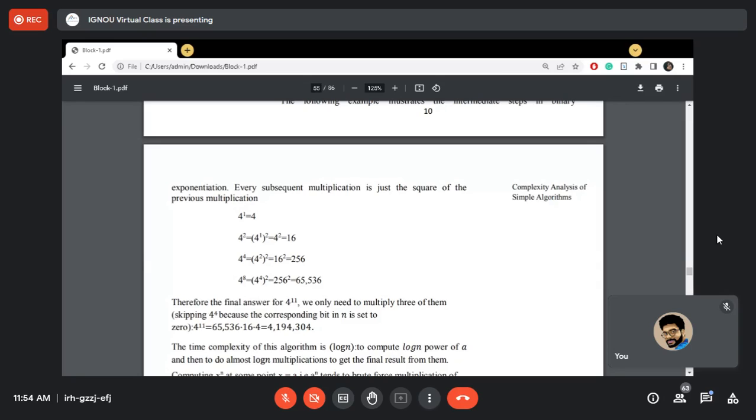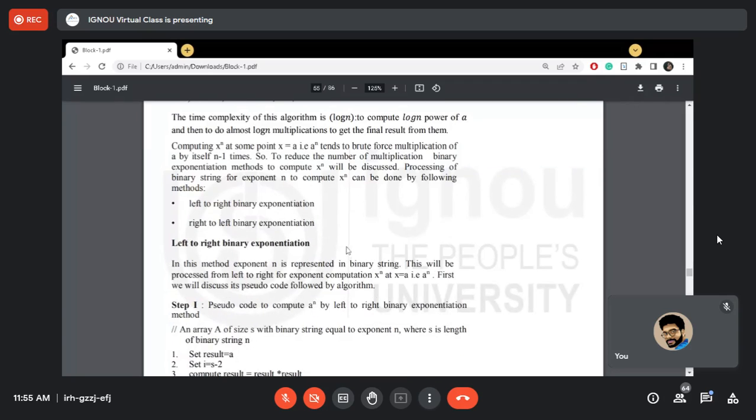4 to the power 3. That means you have a 4 to the power 2 and 4 to the power 1. So why are you calculating 4 to the power 3? It depends on calculation. If you are saying I can write 4 to the power 3, yes, because you have a 4 to the power 2 and 4 to the power 1. So if you think I take this particular value and decrease the number of multiplications, yes, you can do that.